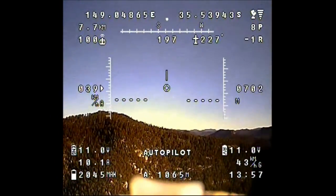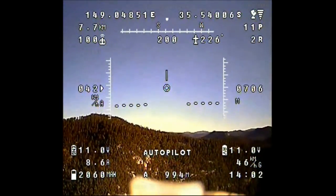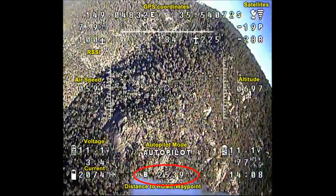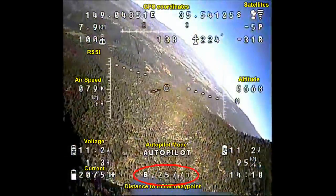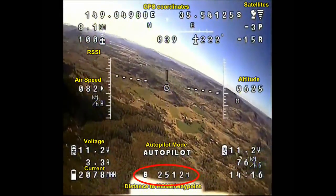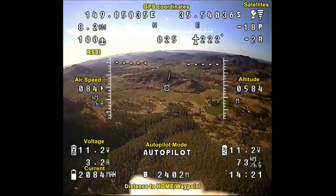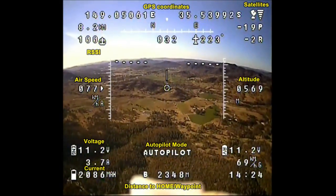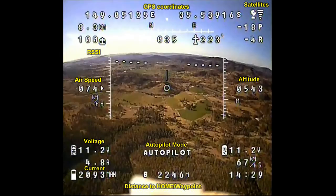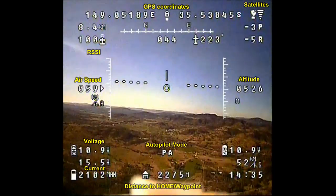So when we get about a kilometre out, I'm up at 700 metres, so I'm pretty confident that it's going to have no trouble making it, and I've cut the throttle back a little bit. When suddenly it drops its nose and turns for home. I'm a bit bemused until I noticed that the waypoint has switched from A to B, which it shouldn't have done 800 metres away, but again, I'm not overly concerned. I just think it's odd.